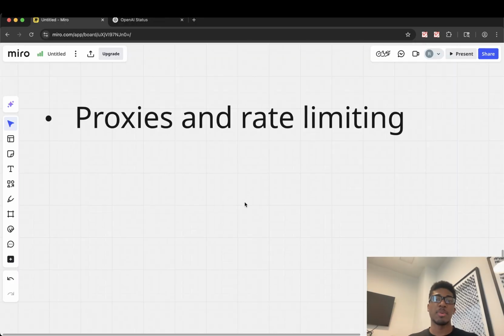All right, so the next topic is proxies and rate limiting. Kind of touched on this a little bit before, but essentially this is hiding your requests or using a different IP for your request so you don't get blocked. And the reason for this is because if you're going to a service, let's say 1,000 times per minute, that's going to look very fishy, and companies are catching on to what people are doing. So most likely they're going to block your IP, and you're no longer going to be able to access the website. You can get around this in a very basic way, like using a hotspot on your phone, but that's not very scalable. So oftentimes what you have to do is use a service that provides proxies.